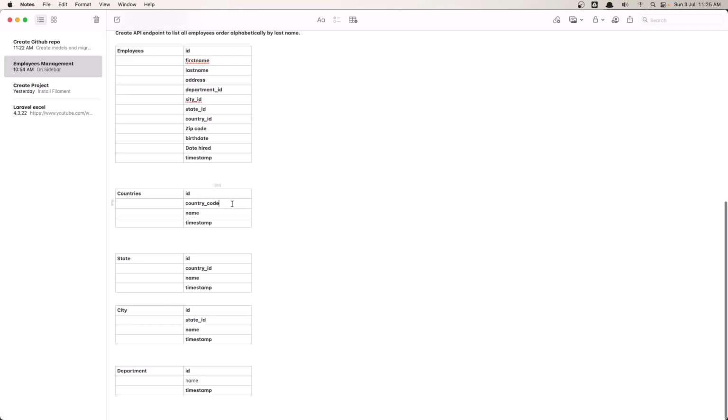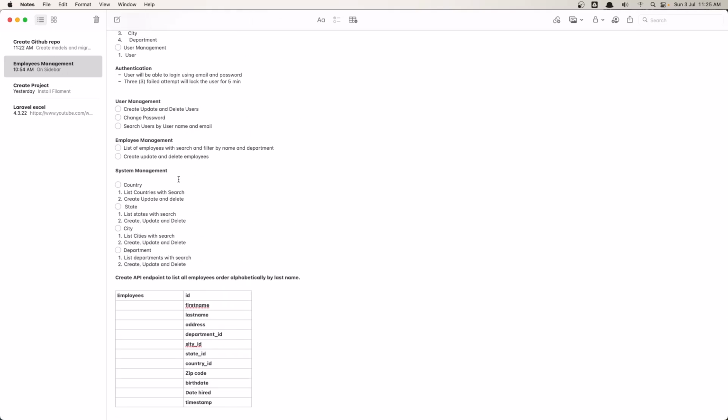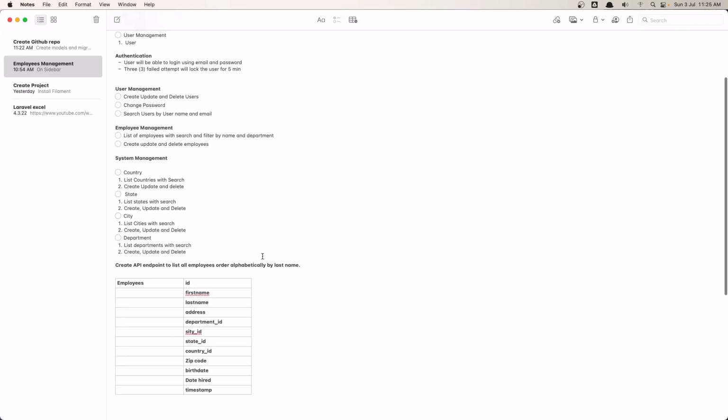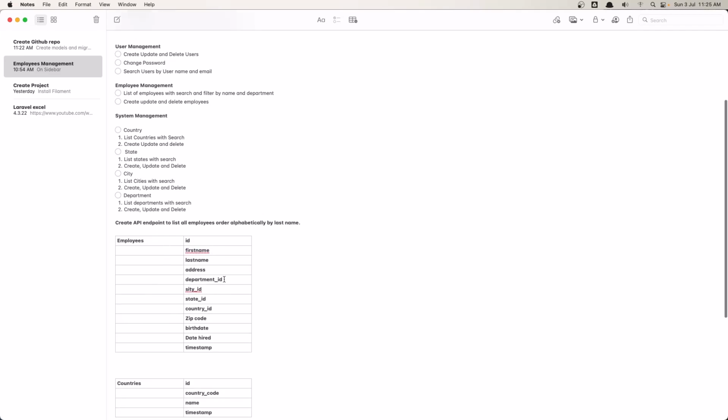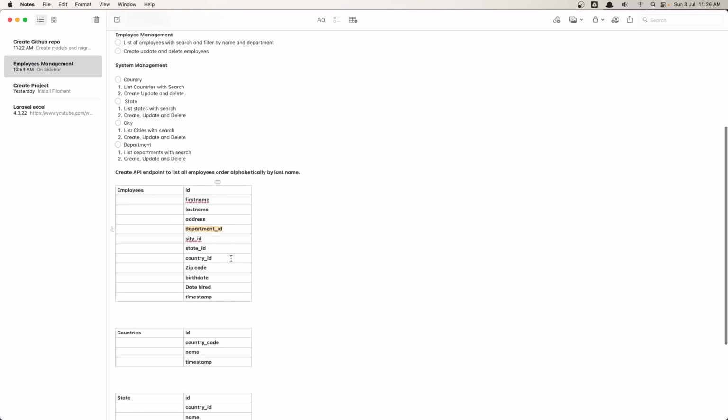For country, we have only the country code and the name. And for the state, we have the name and country ID. Here we don't specify the relationship, but as we can see, the employee has a department ID, so the department can have many employees, and the employee is going to belong to the department.